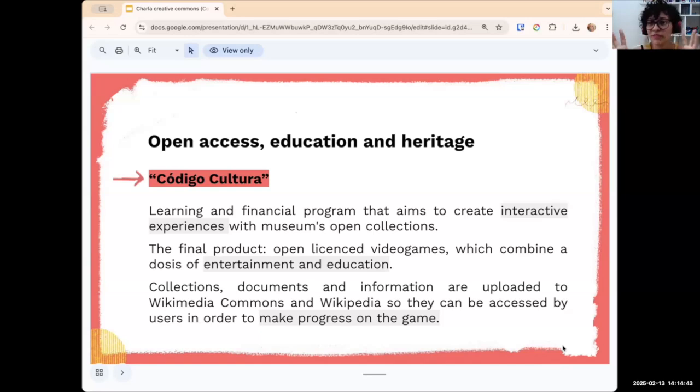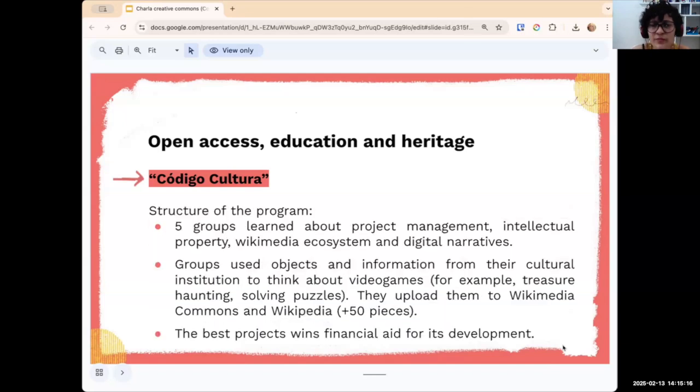Inside the game, there are parts where you have to go into Wikipedia and search for information, or zoom in on a historical picture to discover something, or put Wikidata items in a better order so that users can make progress in the game and discover new things.